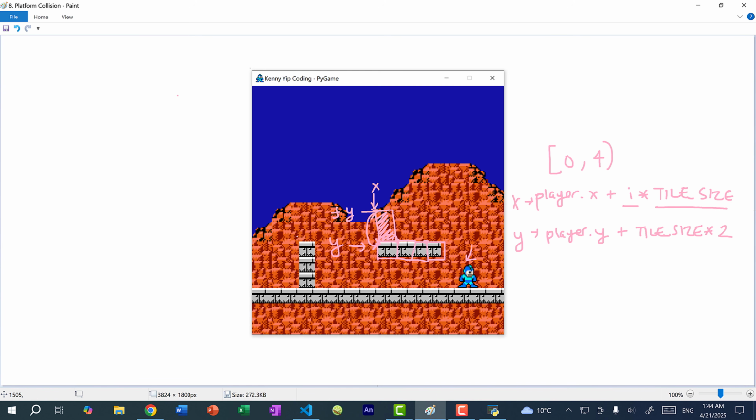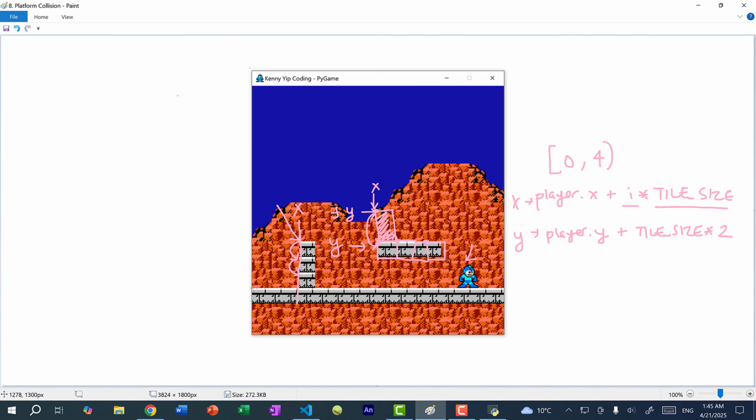And if I want to create a vertical one, like so, then the X position stays the same. So you can see the X position stays the same for all these 3 tiles. It's just that the Y position is now shifting by tile size times I. So it's going to shift down like so, okay? So let's create these other 2 sections. So this vertical section and this long horizontal section.